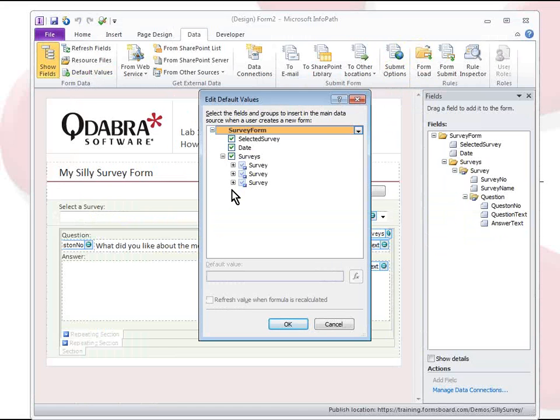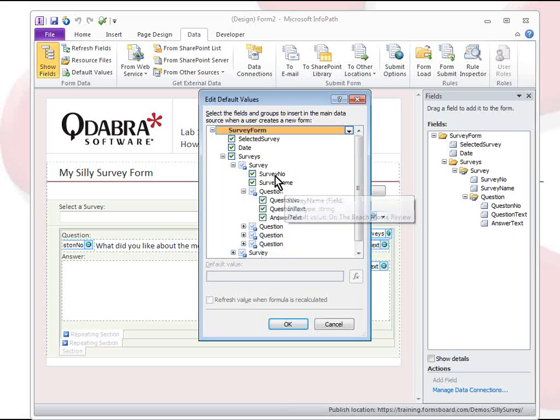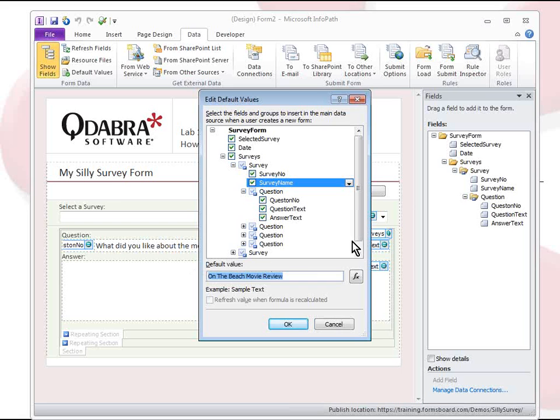Now this is the first step. This is not where you're going to end up, right? You're thinking to yourself, gosh, Patrick, how am I going to add all the data to that silly dialogue? You're not. But this is the first step. This forces you to think about the data separate from the actual data source. So the data here is the values, the survey number, the survey name, the questions, and so forth. So this dialogue actually allows us to add the text right here. Now when you're in the default values dialog, don't click OK every time you add text. Just move your cursor. This is kind of confusing, but if you click OK, the dialog goes away. If you just highlight the field, you can edit it.